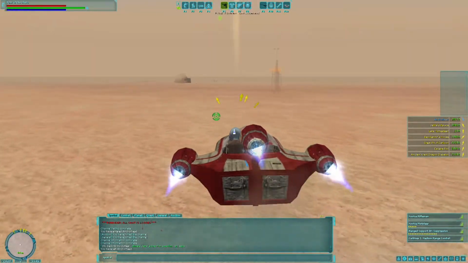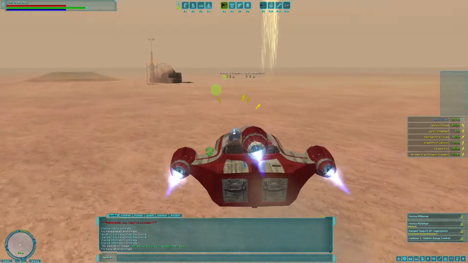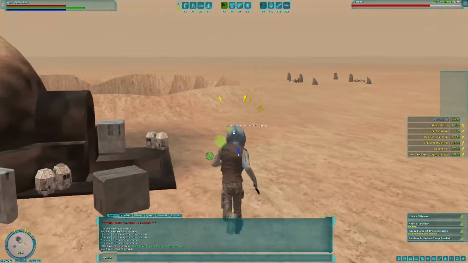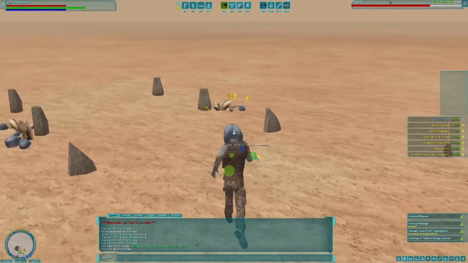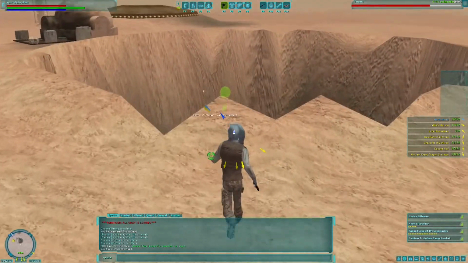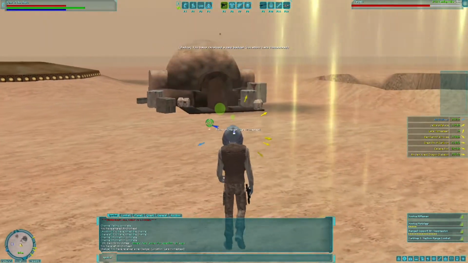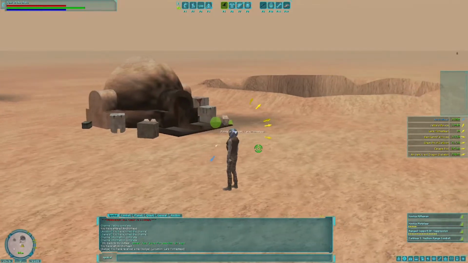So here we are at the Lars homestead, the home of Owen and Beru Lars, the childhood home of Luke Skywalker. I don't think we can actually go in anywhere. And then I believe this is the graveyard. And there we've received our badge for exploring here. Not much to see, but definitely an iconic place in Star Wars lore.